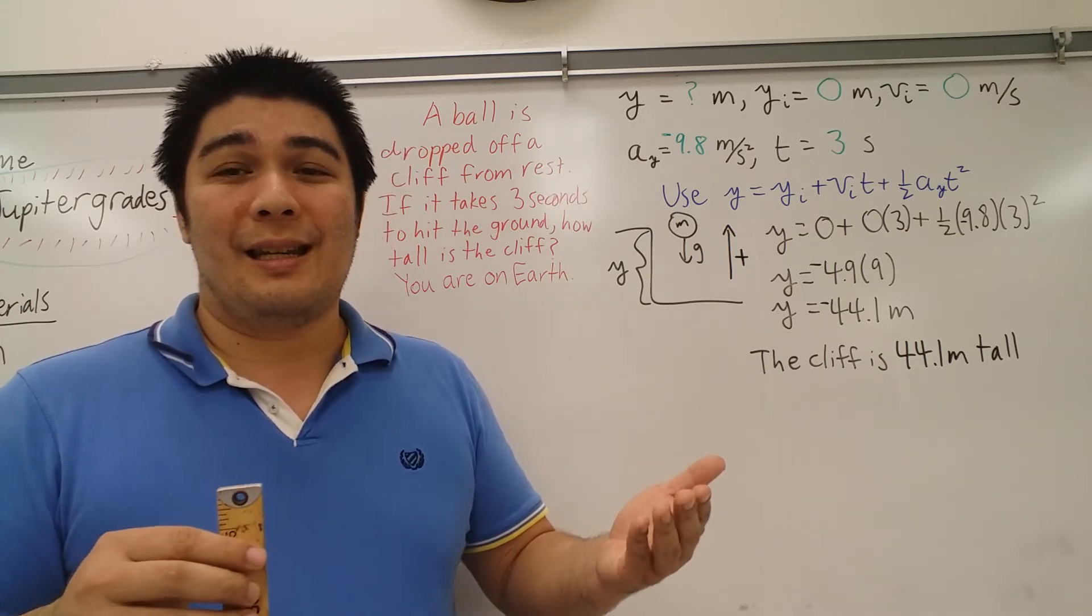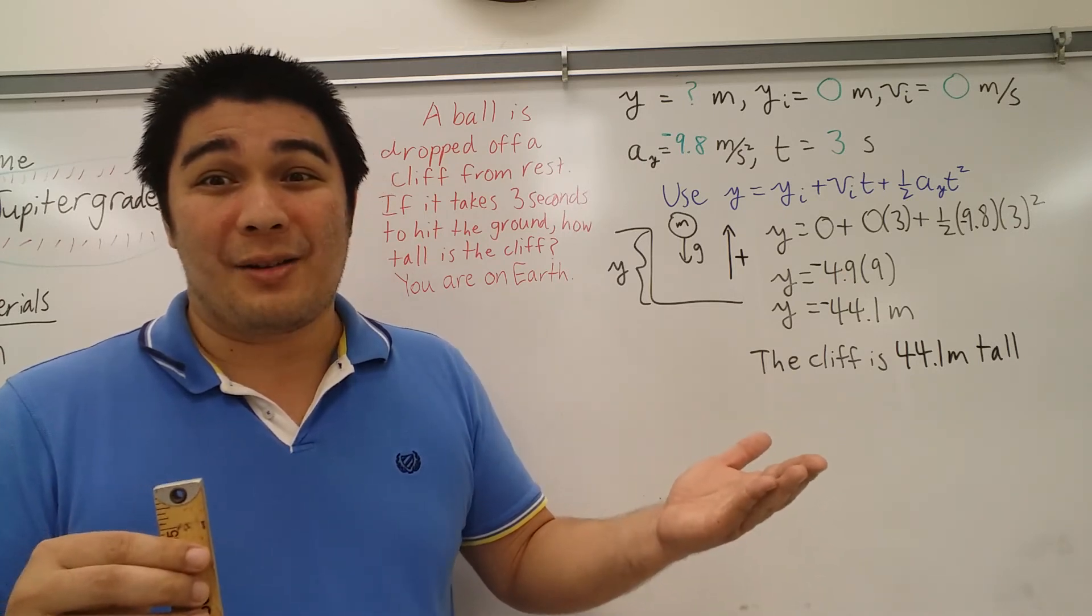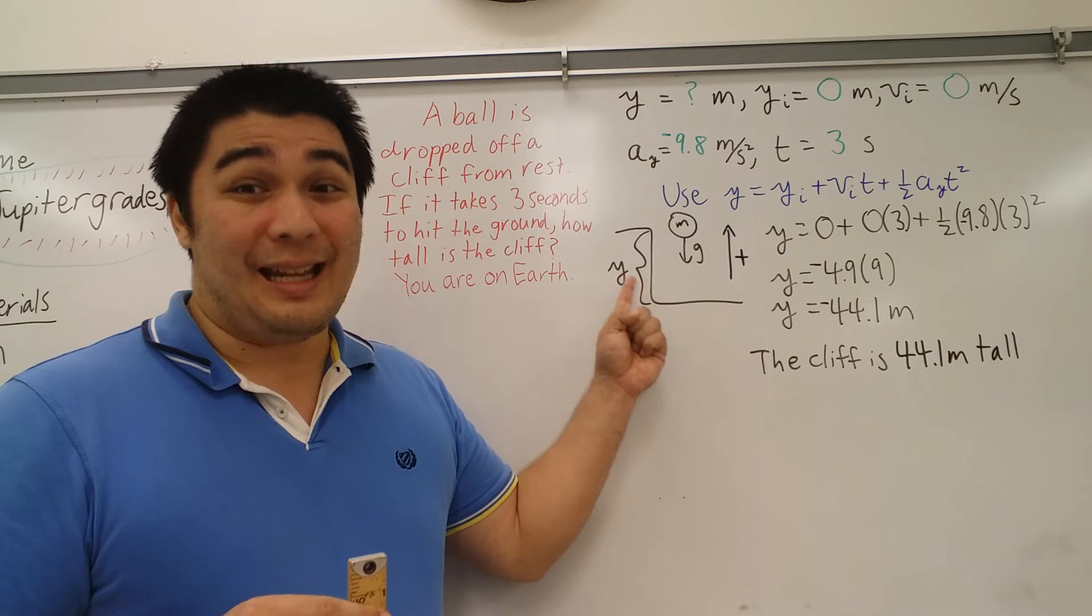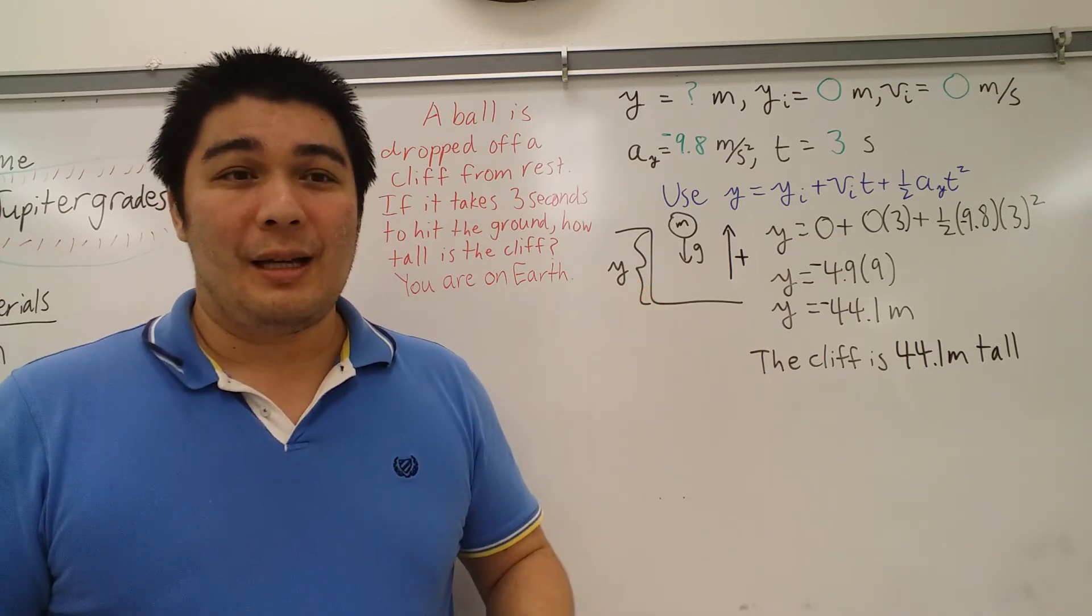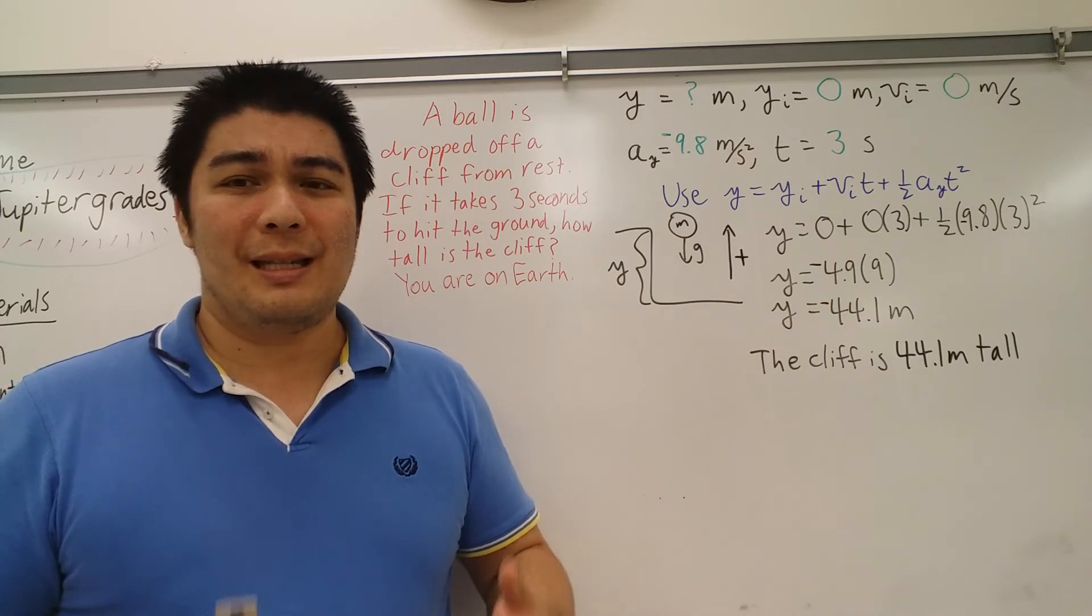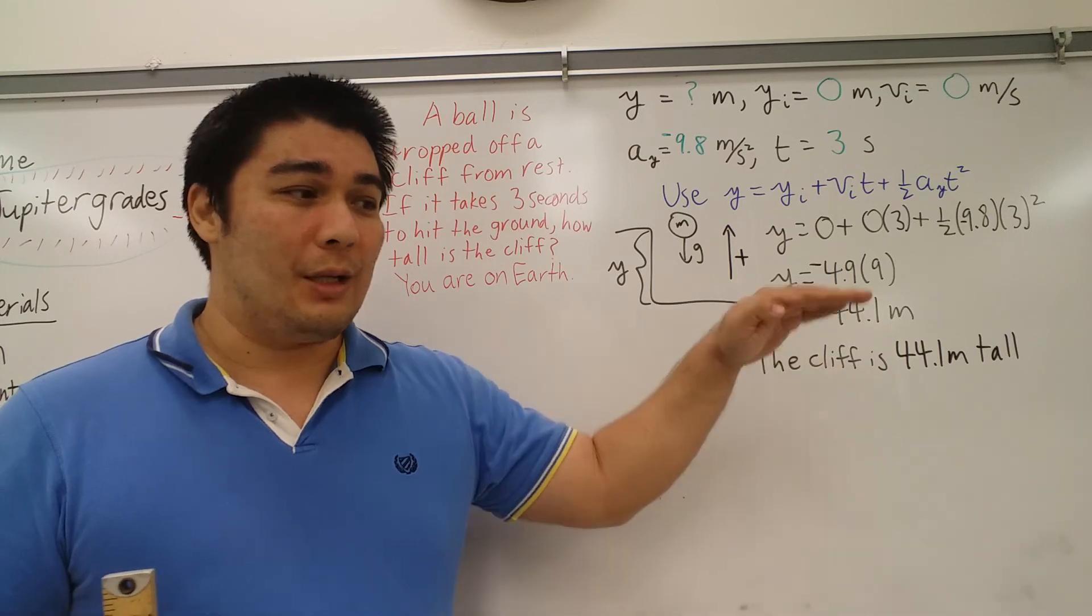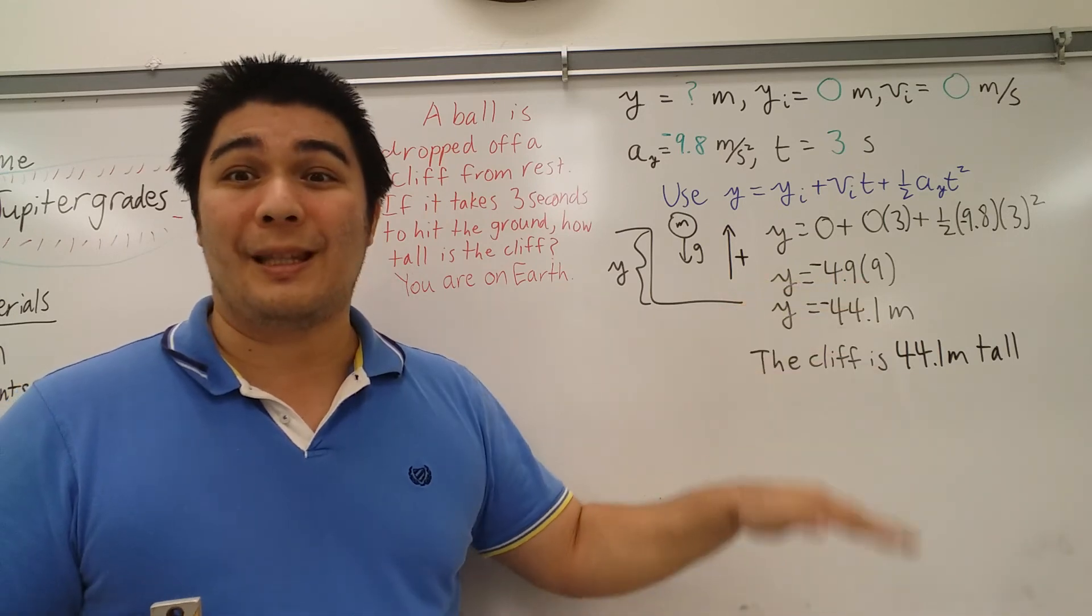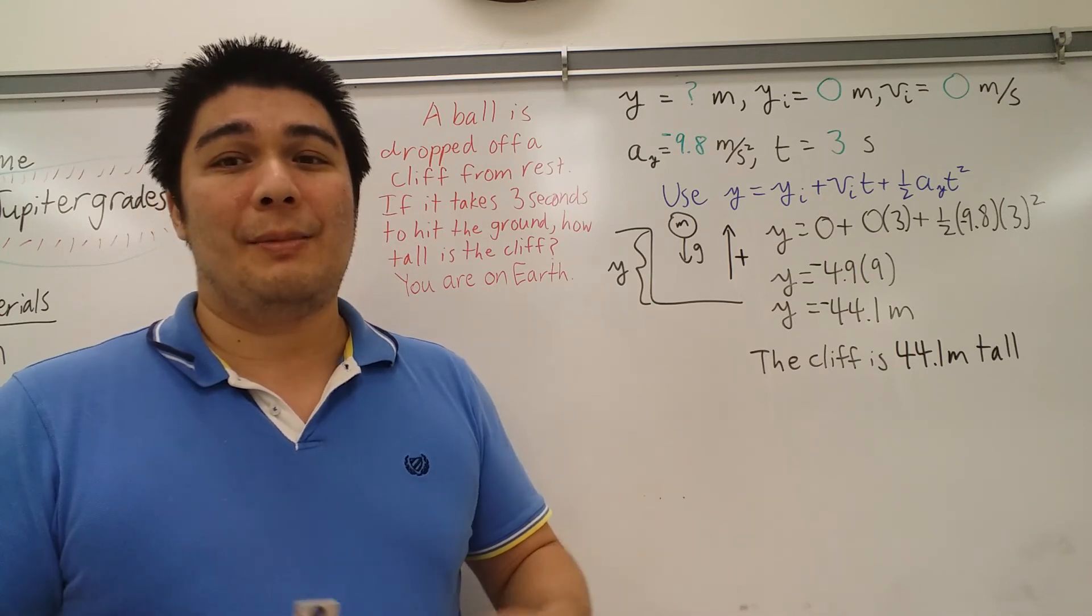So words, that's why, like I said in my other video, why vocabulary matters. Vocabulary matters, right? If you call this a cliff, it's a cliff. And so its height must be positive. Even a hole is always, it's not measured from ground level down as a negative number. It would be, you would measure not the height of the hole, but the depth. So words are very important. Please keep that in mind.